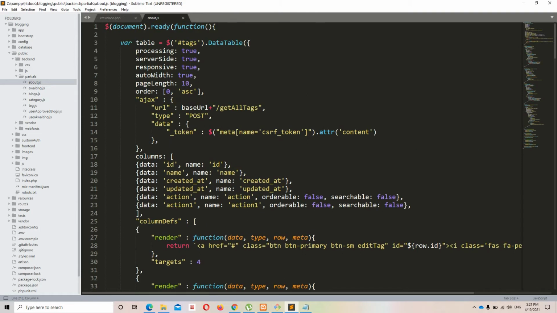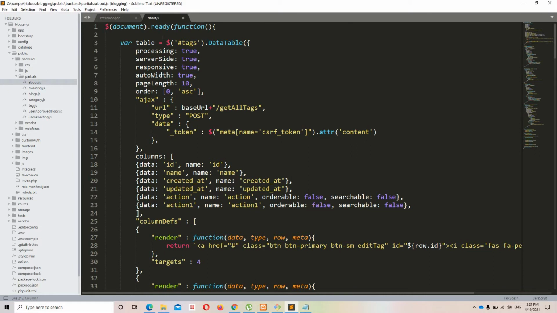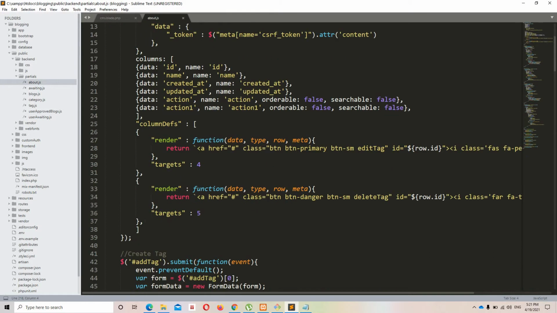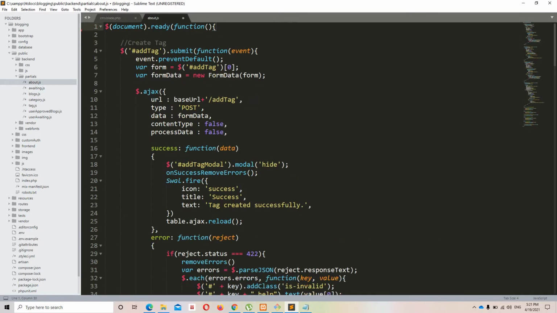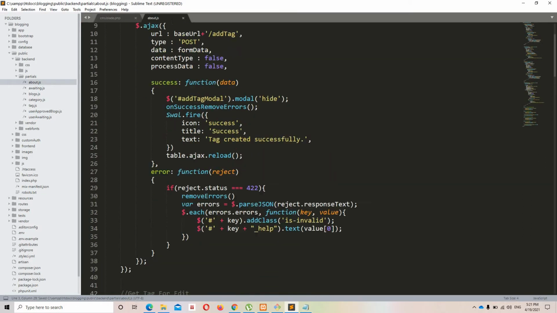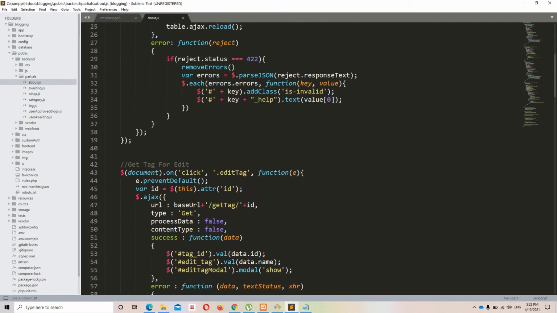There is a lot of unnecessary code, so let's start removing it. Since in this case we are not going to implement a data table, I'm going to remove it. Let's change this comment to create or update about. We are going to use this function, this request and this function, so I'm going to keep it.